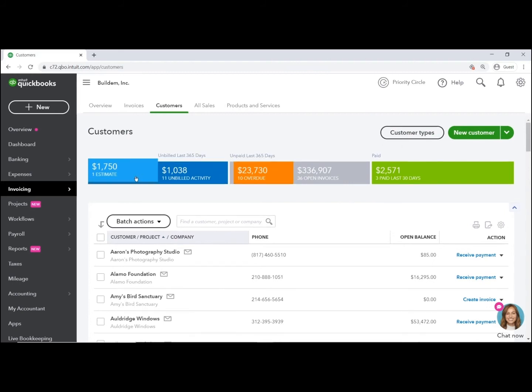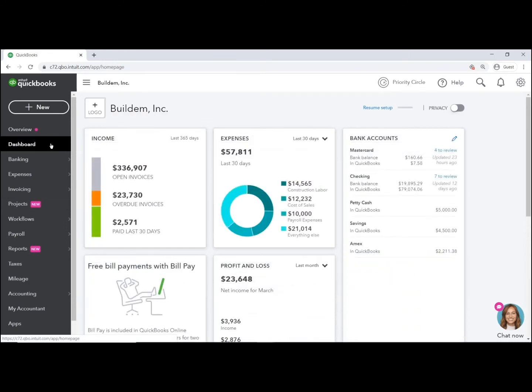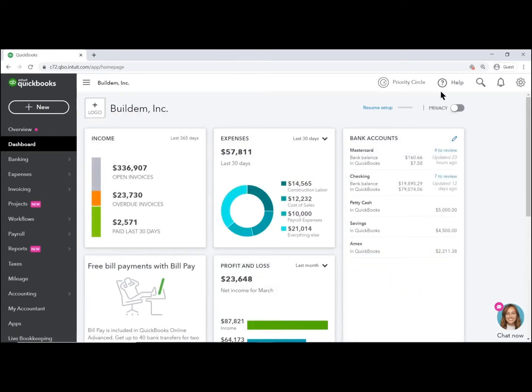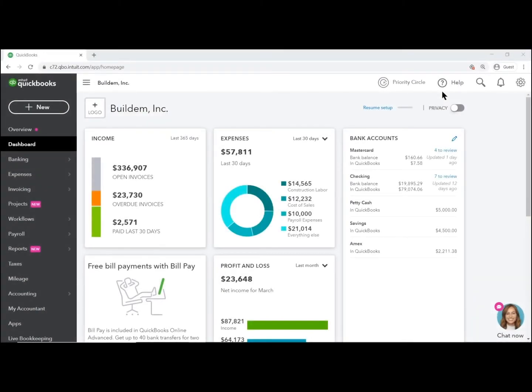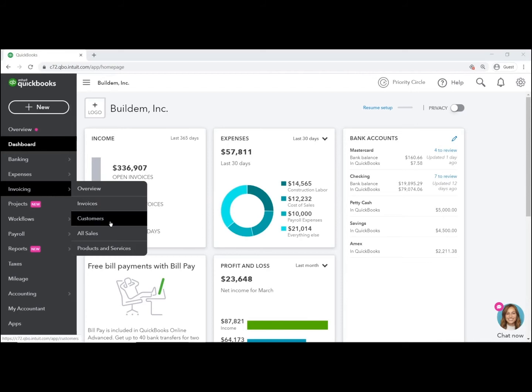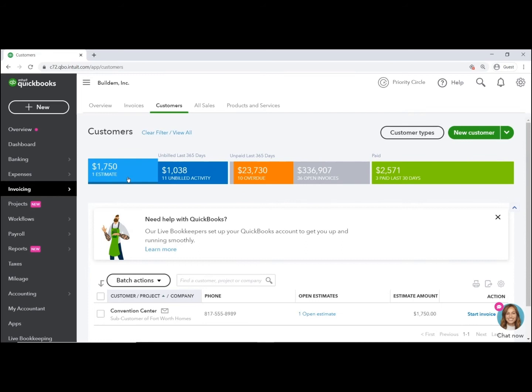Just click the Estimates button at the top of the customer's list, and you'll see your open estimates. In the next topic, we get word from our client that they've approved the estimate, and we send them an invoice. The first step is optional, but it does help with reports. Move your cursor over Sales or Invoices and select Customers. Then click the Estimates filter at the top and choose the customer or job.